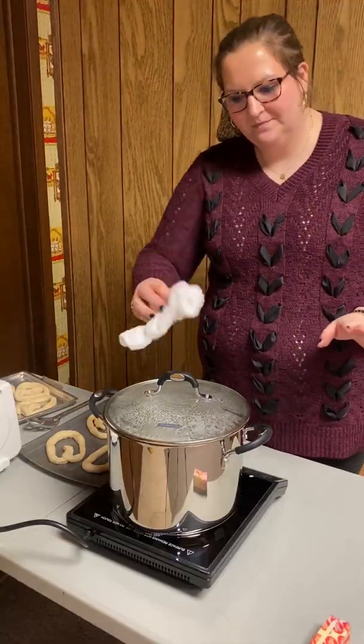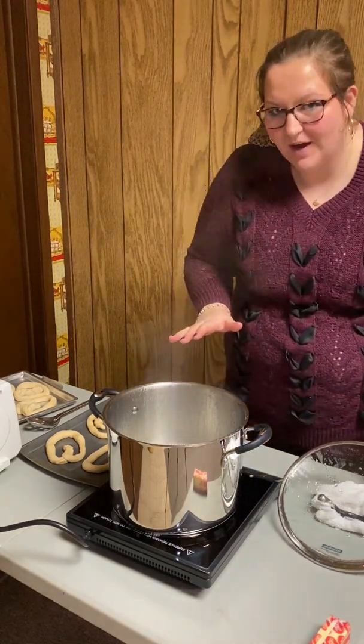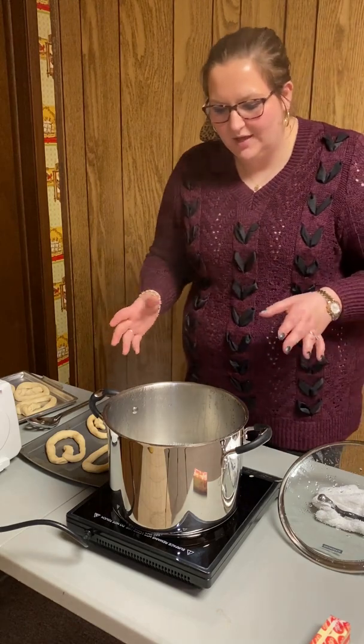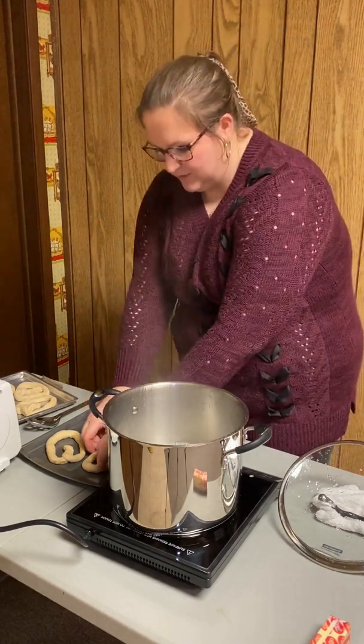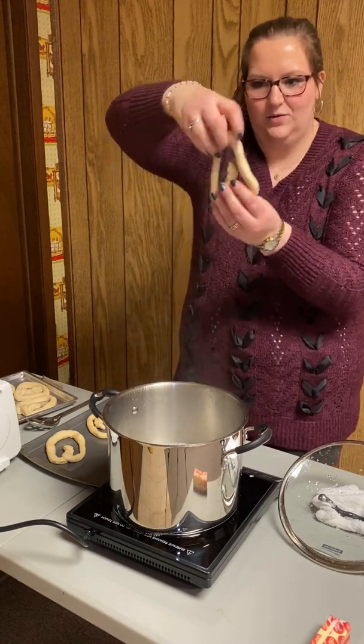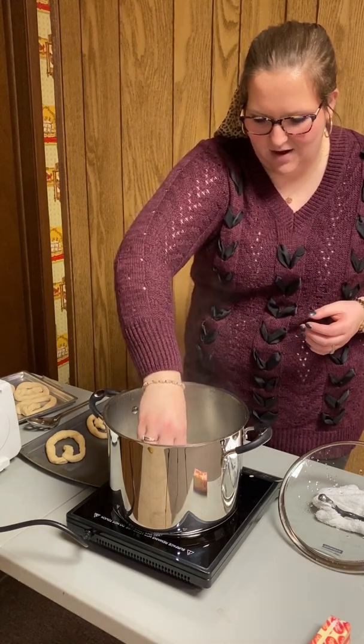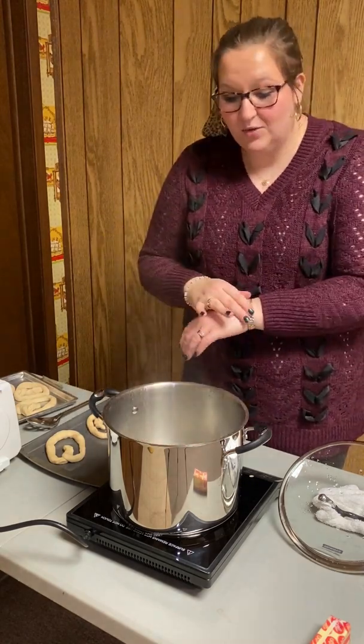For our next step, we actually have to boil each pretzel. I have 8 cups of water in my boiling pot. Let that come to a boil, and then I added 2 teaspoons of baking soda. This is going to help get that crispy outer edge while keeping the interior soft while it bakes. So we're just going to take the pretzels that we had from earlier, and I just like to hold the bottom and then the center where that twist is, and gently put it in the top and then drop it in there.